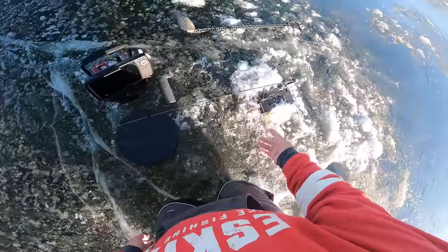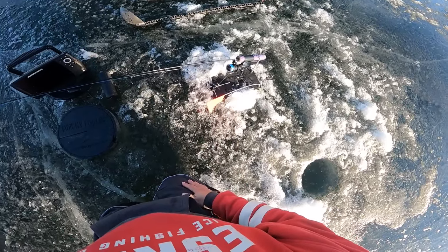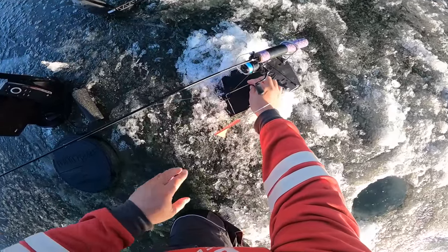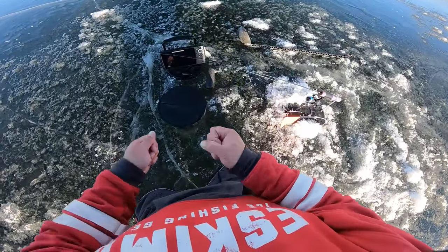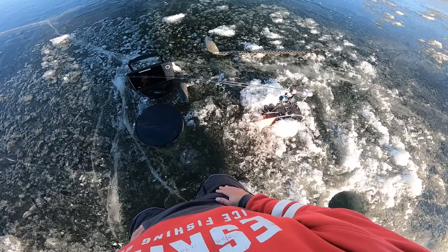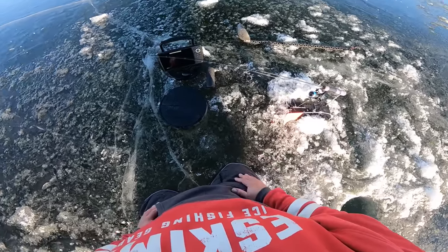And this is a simple tip up technique where the rod goes in the, it's called the finicky fooler. And then when the fish pulls on the line or eats it, this will go up, the flag will pop up, and voila. It's a tip up that's not hand over hand, right? I've used them in a lot of videos in the past. If you're not familiar with this product, go through some of my lake trout videos and pike videos in the last year, you'll see me using it even more.